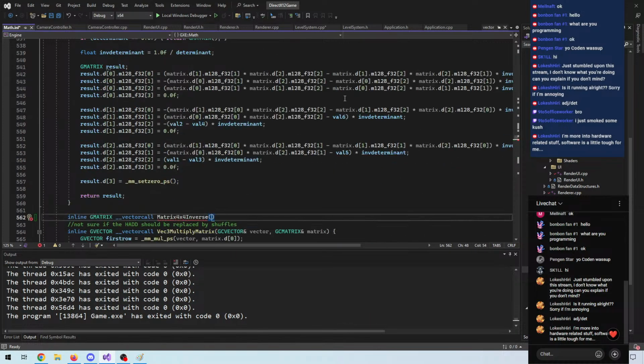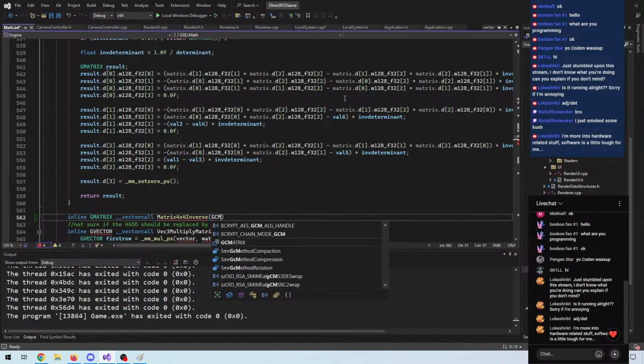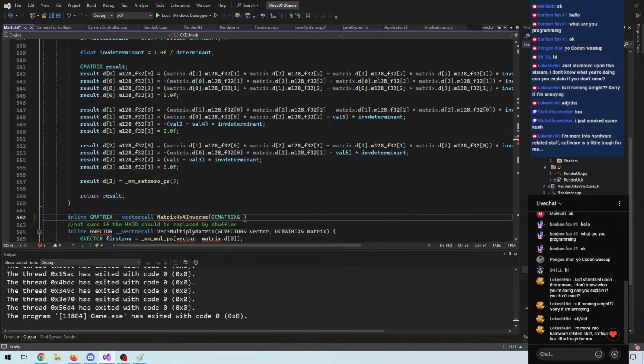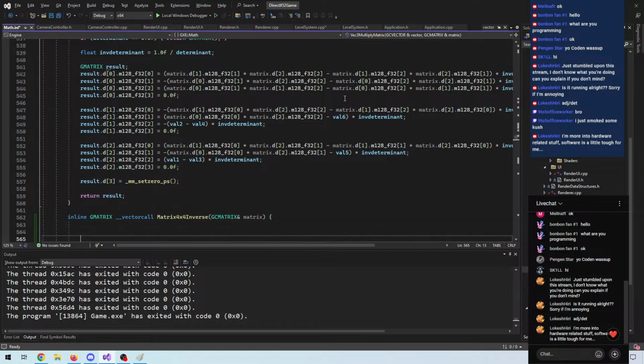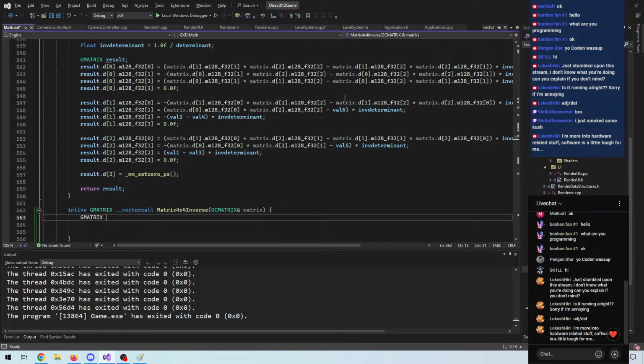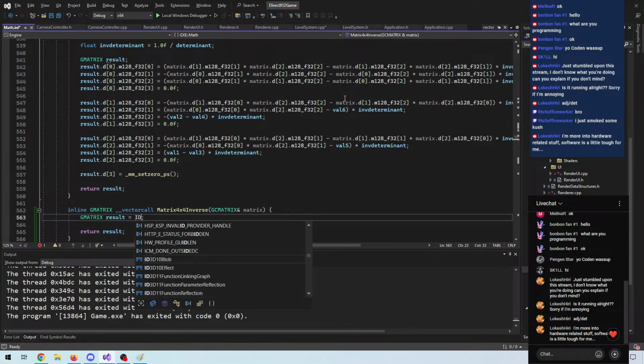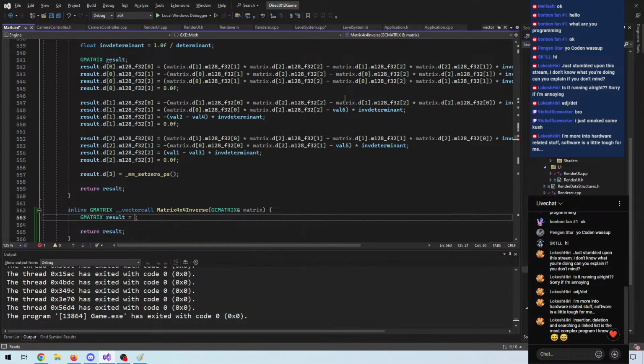And we take a G constant matrix reference here, and we create a G matrix result and return that eventually. Let's for now do identity. Get identity matrix. Yeah, we will do that just temporarily.